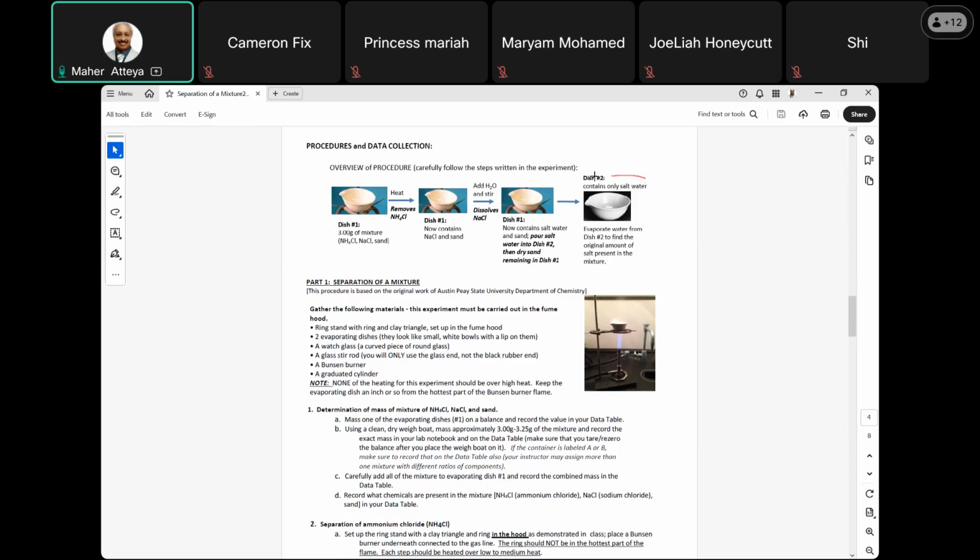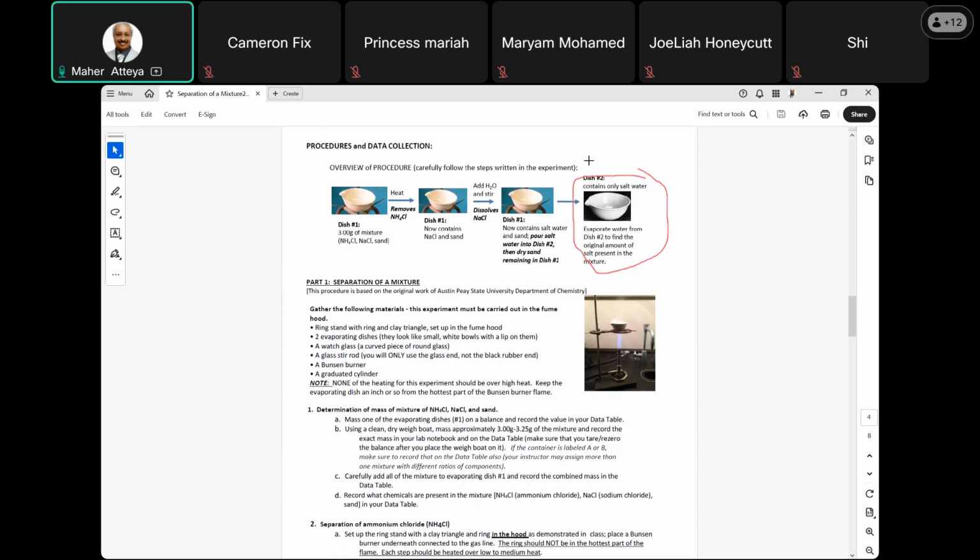This is number 2, which has a watch glass, because we will use it for sodium chloride, which starts popping when dried. We put the watch glass on top to prevent the sodium chloride crystals from getting out because of the heat of the drying, correct? So you have to weigh both the watch glass and evaporating dish number 2. And you weigh evaporating dish number 1 empty, nothing inside, correct, guys?